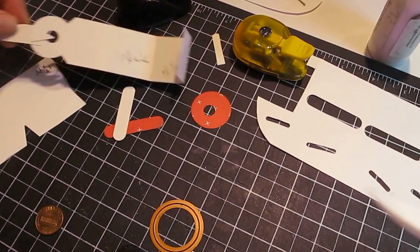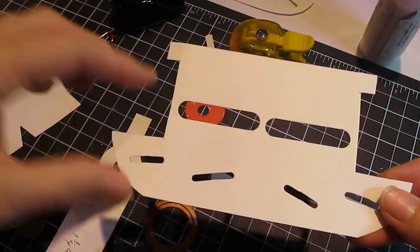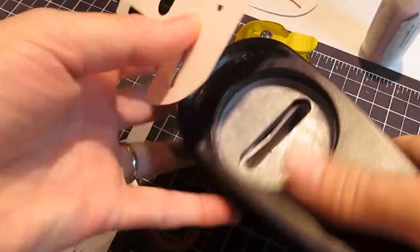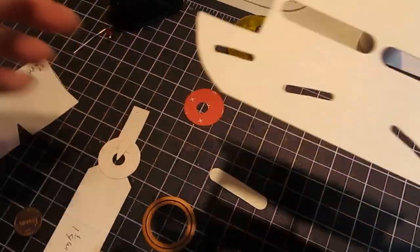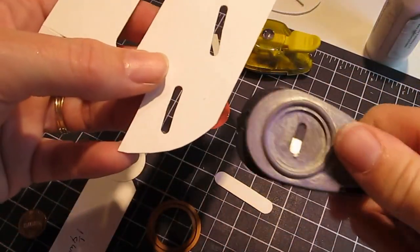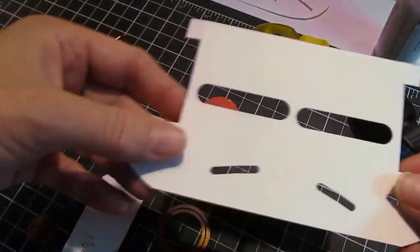While that's setting up, you can see, and I'll put this template on my blog, that I used the word window punch, I think, to cut out 2 slots here. And the other thing I used to set the cats in the front up is the slot punch. You just go in and make it as wide as you want. You might have to do it a couple times, but that's how I did this.